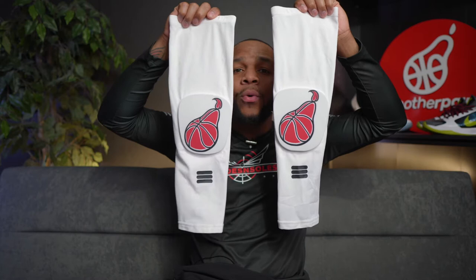A lot of us don't really care about all that nerdy, technical stuff, right? All we care about is how does the knee sleeve look, how does it feel, and how does it perform? Well, I'm here to say that the knee sleeve looks extremely fire. These bad boys are super nice. The quality is A1 day one. I'm loving these knee sleeves, and it feels real nice on the skin. If I had to compare it to the McDavid knee sleeves, they feel pretty much the same in my opinion. So if you like playing in the McDavid knee sleeves, then you will love playing in these.